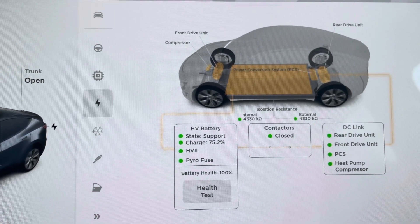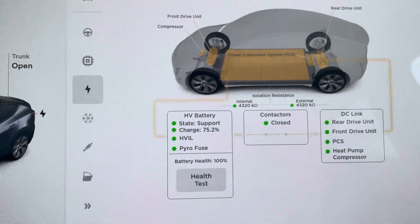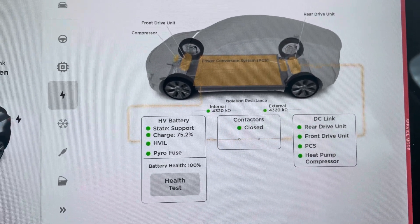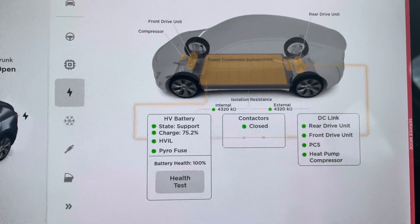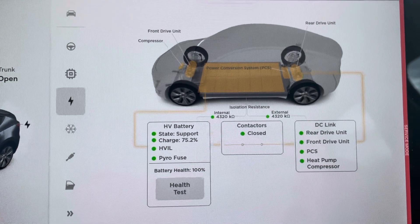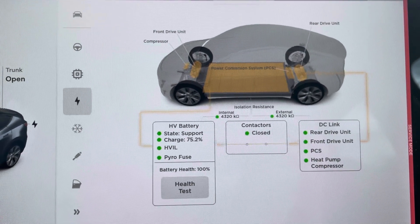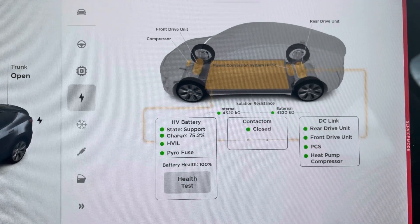There's been a guy who had isolation issues with the battery pack itself. But anyway, this is how you can at least tell whether you have any issues with the high voltage system or not. Because sometimes what can happen is, after a software update, some old error messages can show up on the car's alert screen, and yet the car may actually be fine — those error messages weren't cleared yet. So this should be a way to tell whether your car is okay or not.